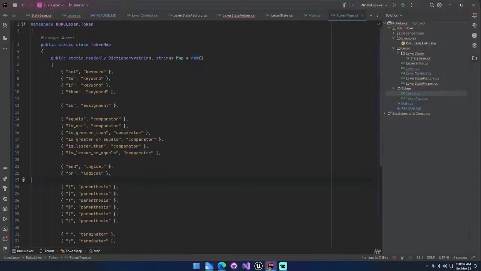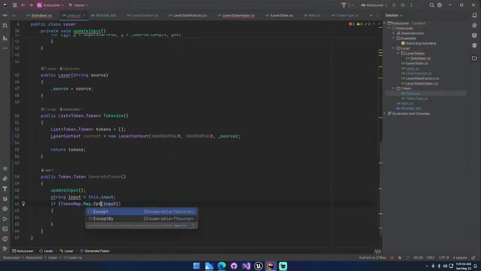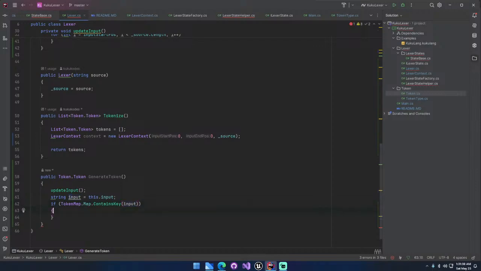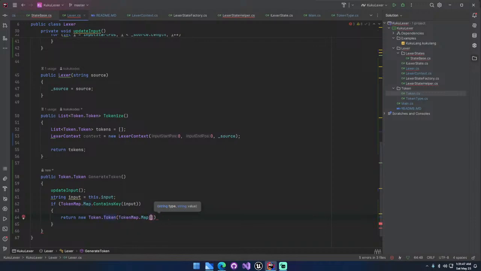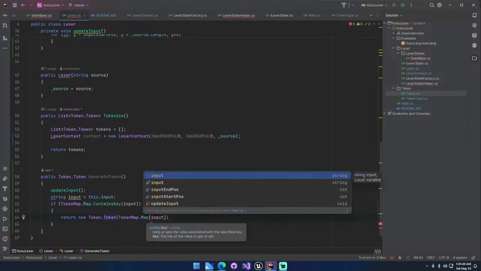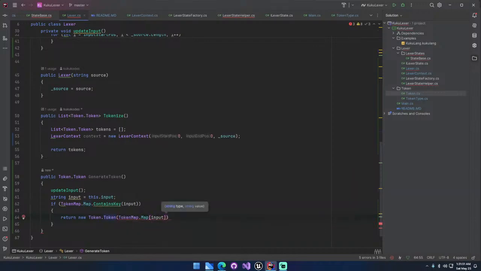I see the dictionary contains key. Okay, so if it contains the key, what we're gonna do is return new token with key, type comma input. I think that should be it.